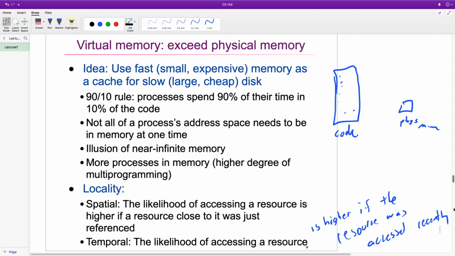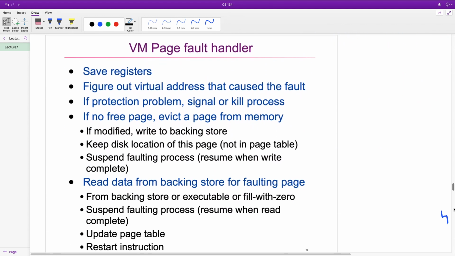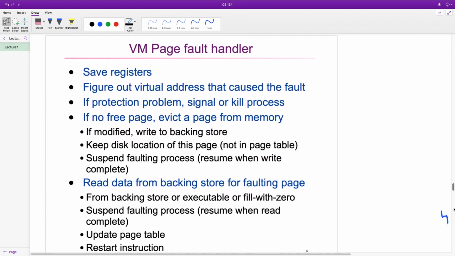Right? And one way to think of this is that your disk is a cache for your main memory. Let's look at it the other way around, in fact. That would be a poor way to do things. Yes, your memory is a cache for your slow physical disk. As soon as you implemented that, you'd find out that it wasn't working very well. So what does your PageFault handler need to do now?